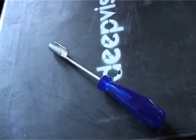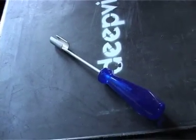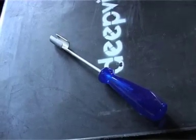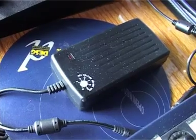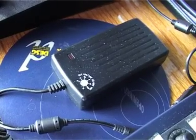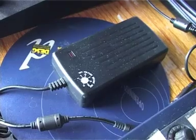And if you've got a matrix or anything BNC heavy like that, you're going to want to get one of these Apple corers. They really are handy. And I always carry a spare PSU. This one's multi-voltage and multi-connector, so if anything goes wrong, I've got a spare for pretty much anything.